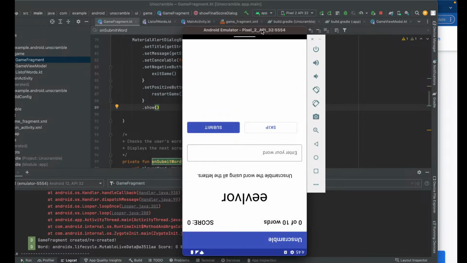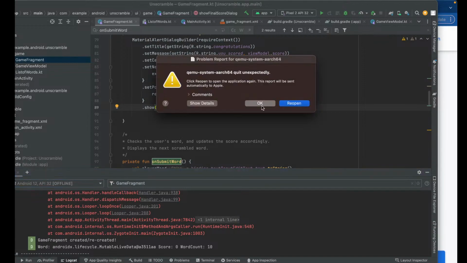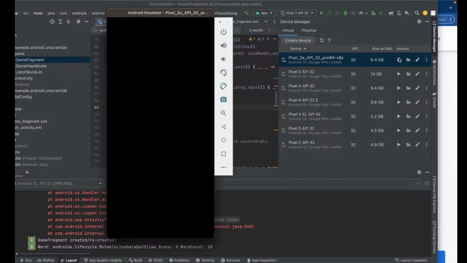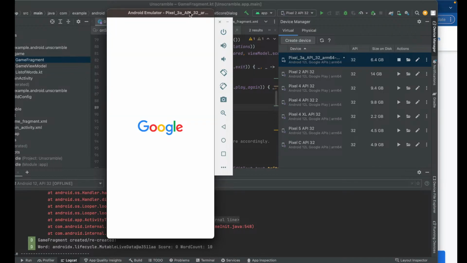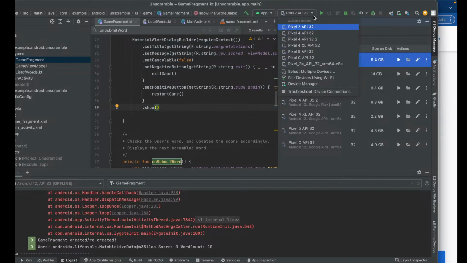Let me try a different emulator. So instead of that emulator, I'm going to go to my device manager. And then it was this Pixel 2. So I'll just try this guy instead. Or actually, we can try another guy up here.